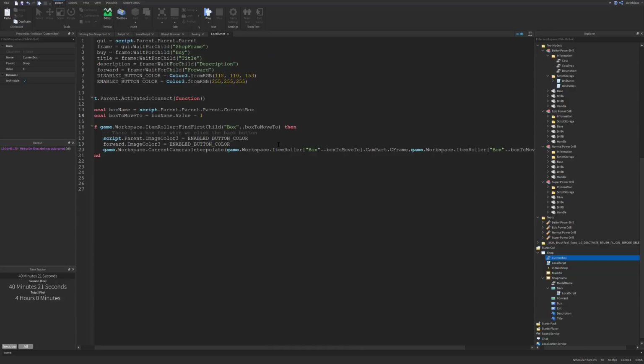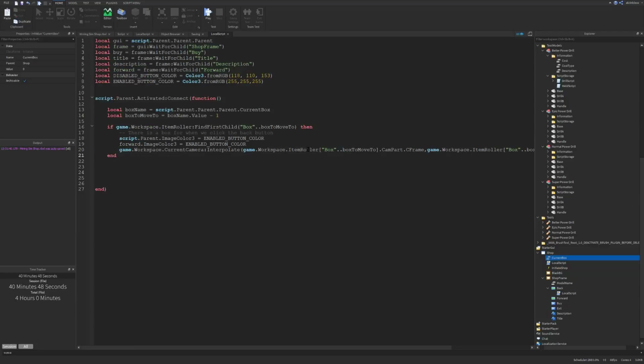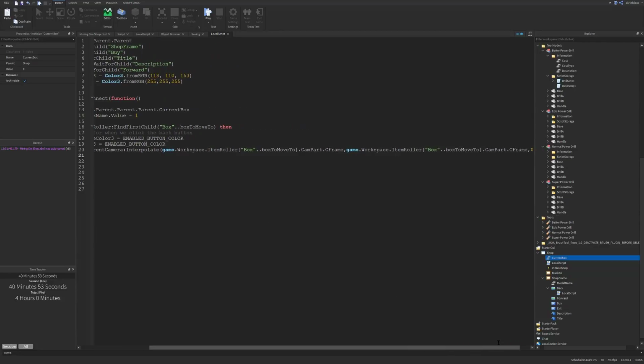Actually, no. Interpolate, you don't have to specify where the camera is currently. You have to specify where you're going to first, and then you supply the focus of the camera, so what it's focusing on. So the camera's going to be moving to the new part, but we're going to stay focused on that part as well, so that the camera doesn't look at anything different. It just keeps looking in the orientation of that part. So we've kind of got a position to go to and an orientation. It's not 2 of the same parts. We're just using the same C-frame, one for the position and one for the rotation.